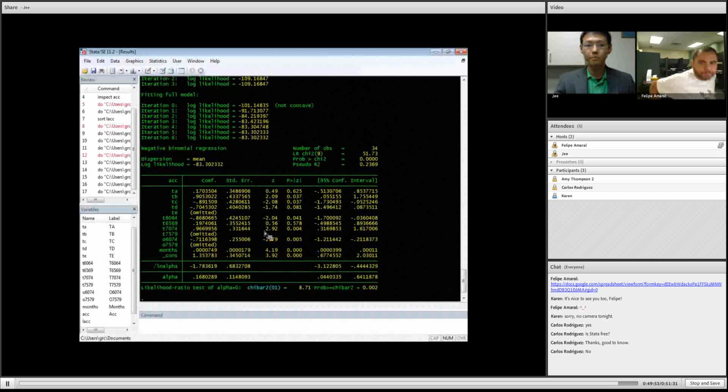Now, again, I included a printout of this output and a printout of the do file with a whole bunch of comments on there. But if you have any further questions, feel free to see me over here at the GRC, make an appointment. I would love to go through some more techniques with Stata with you. Other than that, if there's no questions, I thank you for joining us in this workshop.